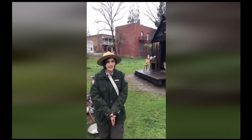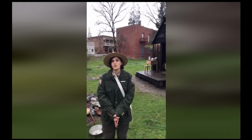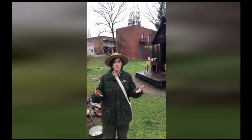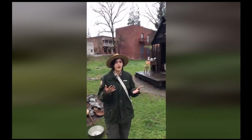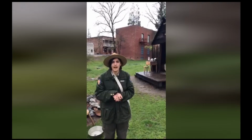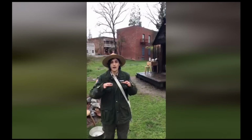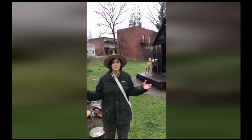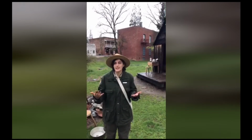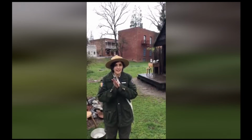So the gold rush began in about 1848, and it led to the migration of hundreds of thousands of people from countries all around the world to come to this region in California where I am. So I'm standing at Columbia State Historic Park. It's located in what we know as gold country. So this is a region in the Sierra Nevada mountains where most of the gold is concentrated. So this is where people flooded into for the gold rush. And today we're going to be examining the lives of miners, how they worked and how they lived. So let's go ahead and get started.